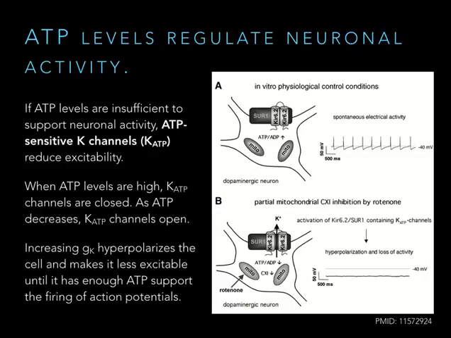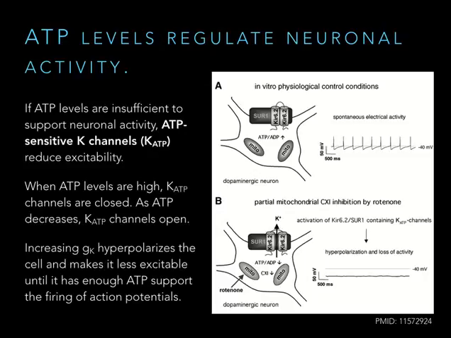Now, because these pumps have to operate, that means that the neuron requires ATP. And in fact, every time it fires an action potential, it uses about 1 second's worth of ATP that it could have used to maintain resting membrane potential. So in the span of 3 to 4 milliseconds, it's burning up 1 second of energy. So action potentials are fairly costly. They're about 250 times more expensive than just rest. That means if we're going to fire an action potential, we need to make sure we have enough ATP around.